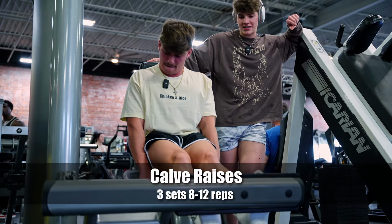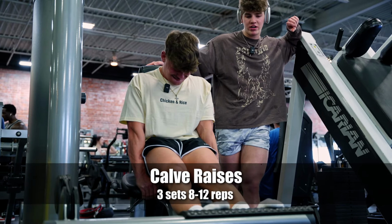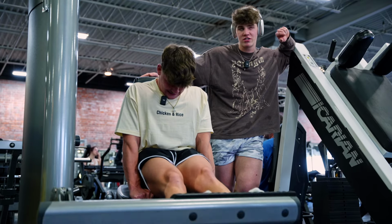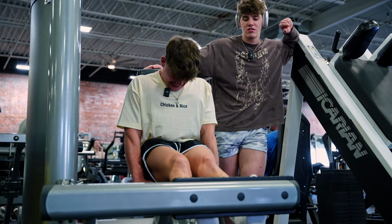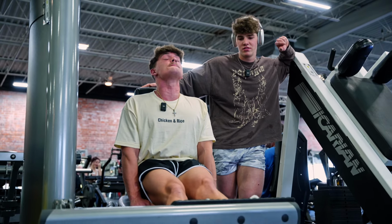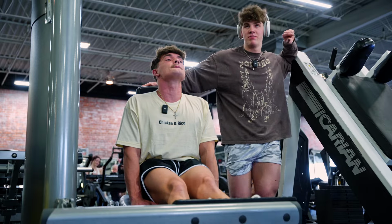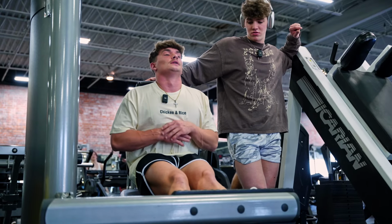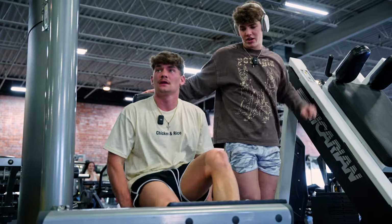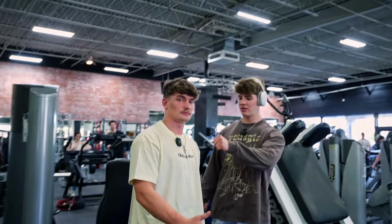Get that deep stretch. Good. Oh yeah, partials. All the way stretch. Hold the stretch for a second. Hold it at the bottom. Just hold it. Oh yeah, that hurt. That's it. Good job, buddy.